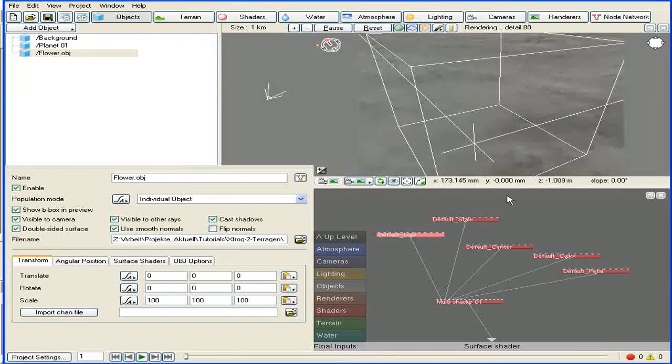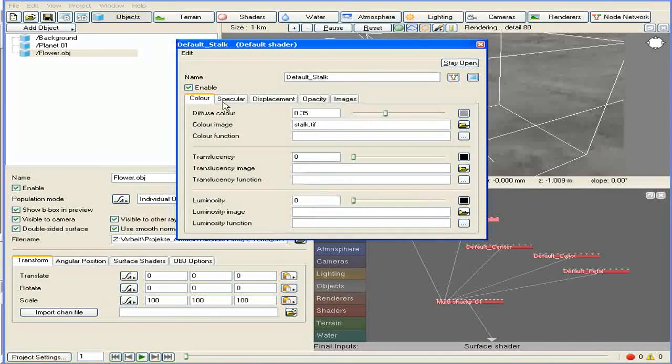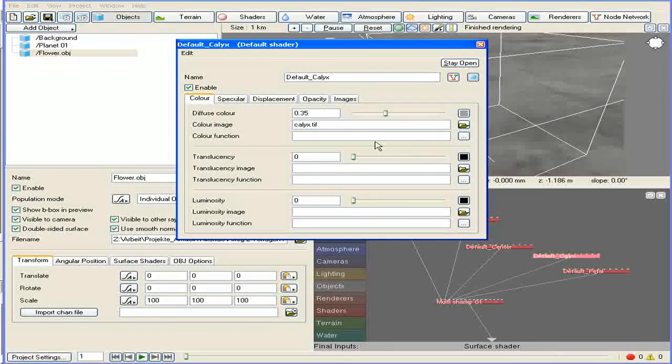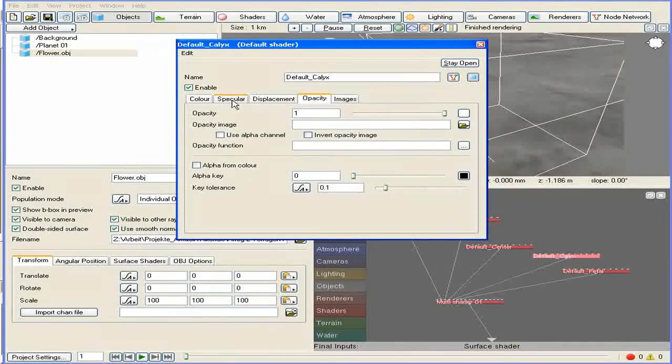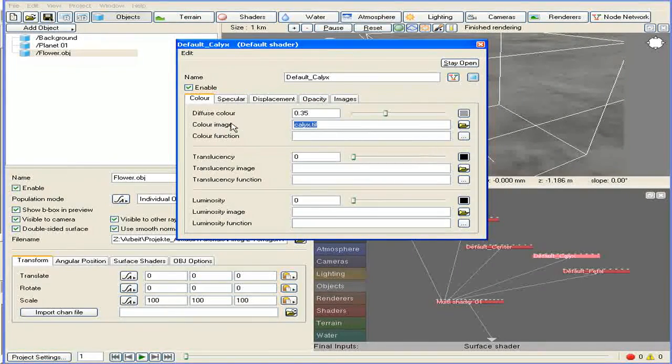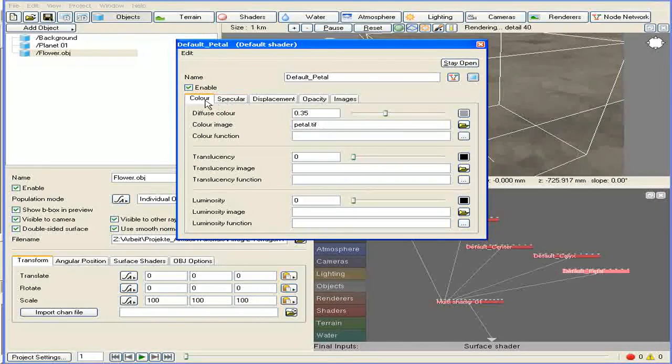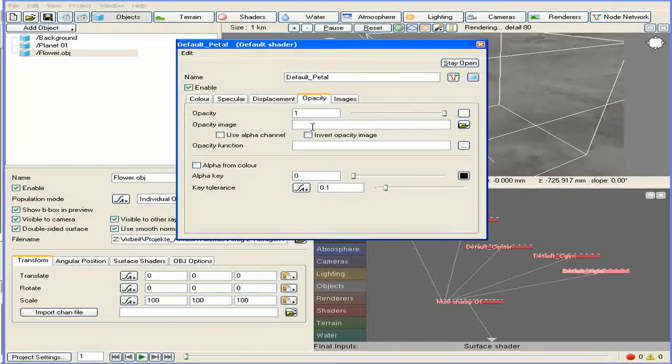Take a look at the stalk. If everything is okay right here, we don't need opacity in this case. Center is also okay. Calyx needs opacity, so in case we don't have it right here, copy the calyx bitmap from color to opacity, use alpha channel, and then the petal, copy the bitmap, paste the bitmap, choose alpha channel.